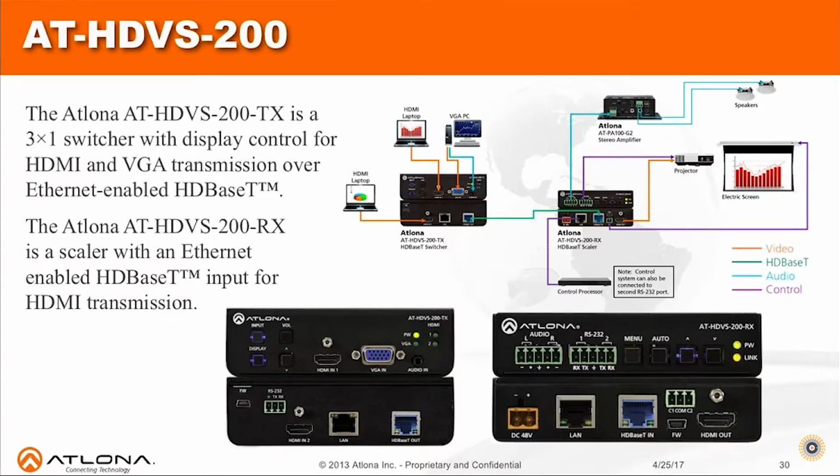HDVS is a transmitter and receiver pair using HDBaseT. You have 2 types of transmitters, the box version like you see on the screen here. There's also a wall plate version. And then you match that up with a receiver. So the transmitter is where a presenter plugs in. They've got HDMI, VGA, and analog audio connections there, volume control, and some basic buttons to control things like input and the display. And then there's always a receiver, and these 2 are connected over a single category cable up to 100 meters or 328 feet of distance between them.